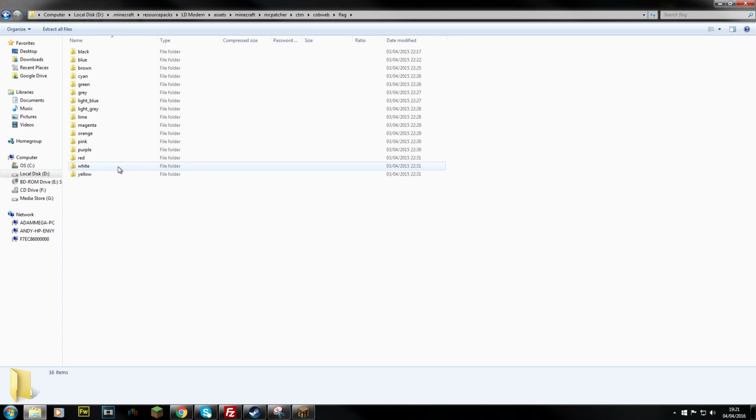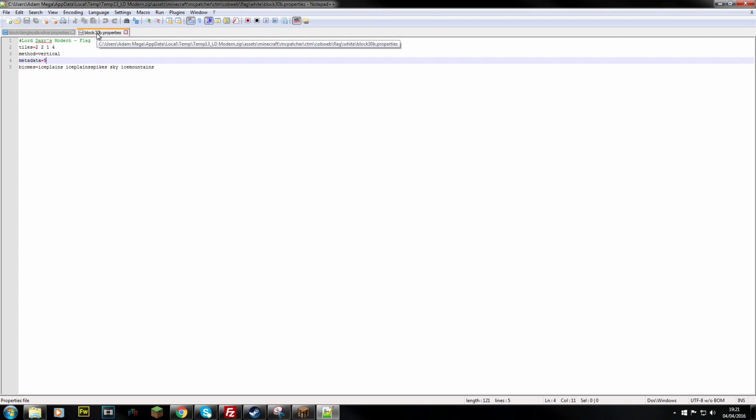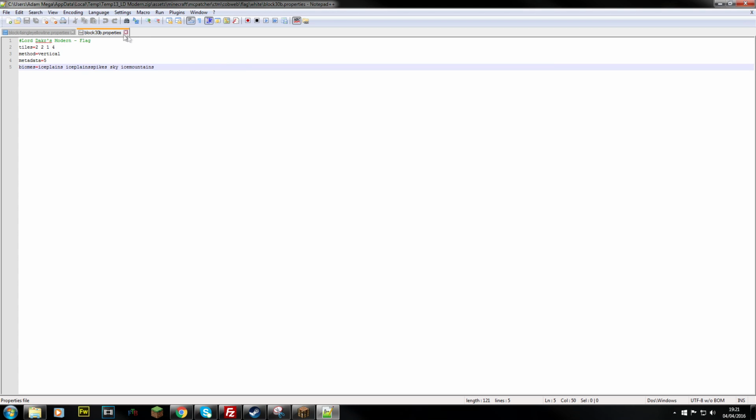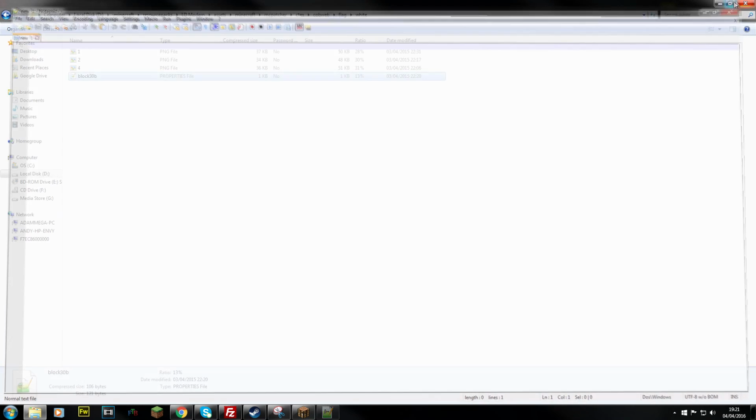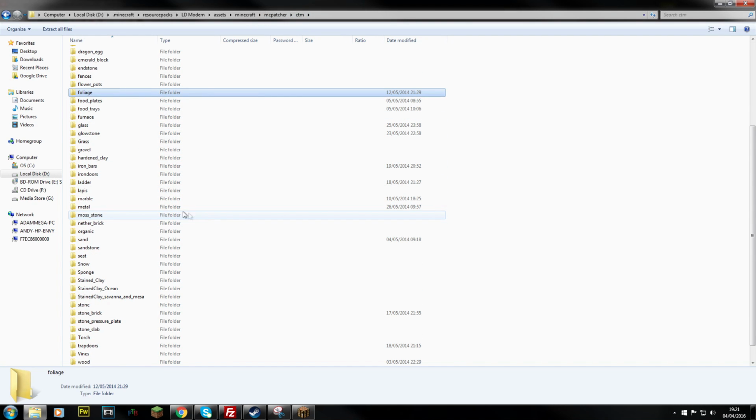So flags, I've got different color flags. And what I've done is I've said, there you go, metadata 5 of 30, block 30. So it's block 30B. It's because I've had to name it something different. Metadata 5 and the biomes that I want it in. So you can even do that on that. And I think I'll do a full connected textures video, but the idea being that this is where you tell it where to go.